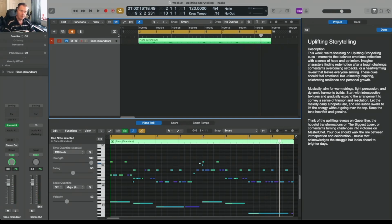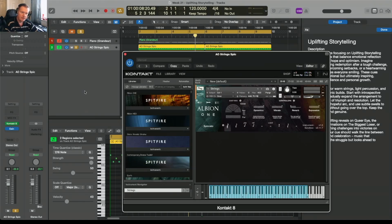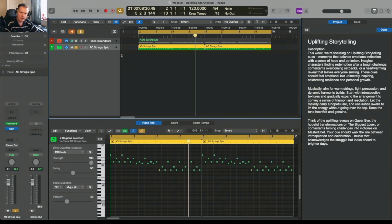Okay, I'm going to probably need some sort of strings, I imagine. To get us started, I've gone for Albion 1 strings spiccato. I've kept it quite simple, just playing with those chords that we've already decided of the D, A and G, but playing with the second and the fourth. But we're not going too far away from the main chord theme. I think that works quite nicely with it.